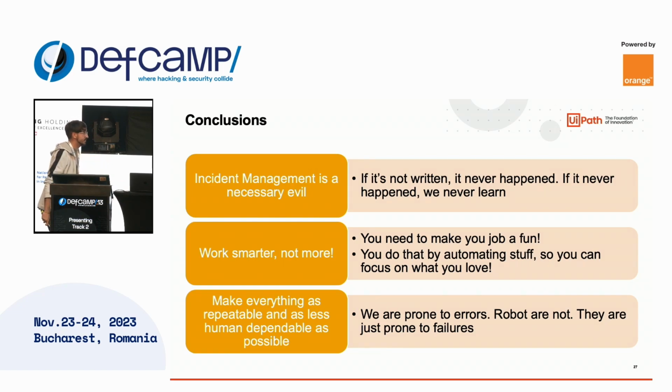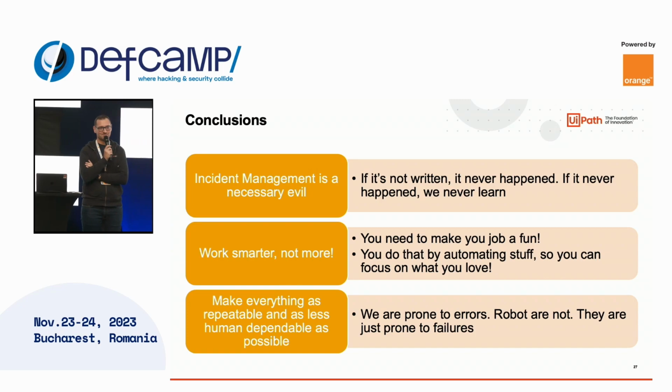No, just a couple of comments. RPA is not a security tool, but RPA actually can be whatever you need it to be. We're using it for incident response. We have other projects with insider threats. We're using it for things like here, where automation is time sensitive, and we're actually using it a lot for quick and dirty projects where we need to automate something really fast and not think about it too much. I guess my main conclusion is that technology evolves, and we need to evolve with it and embrace it, not oppose it. Thank you.